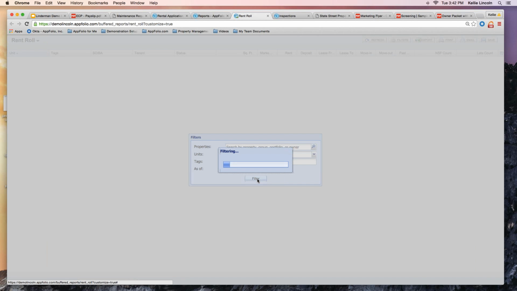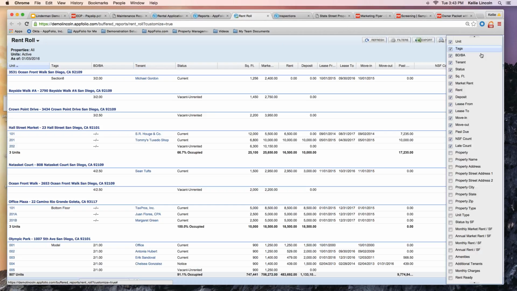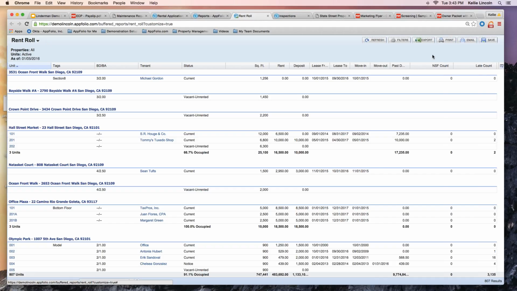For an example, I know that right now you guys are using Excel spreadsheets. This is an example of a rent roll, and we have all the units that you have available. We can actually manipulate the report. Anything you want to see or don't want to see, you just simply check or uncheck. We try to make this as simple as possible. And what's great is you can export the report to Excel, so you can just send that out if you want to save it that way.